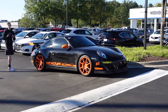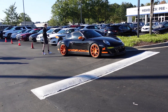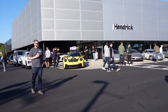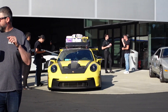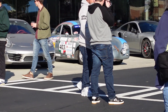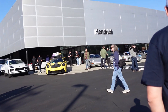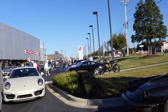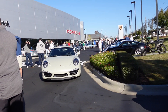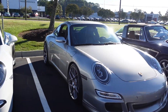Got the 997.1 Turbo S. I haven't seen one of those in a minute — it actually looks pretty good, could use better wheels in my opinion. We've got a couple more cars over here: we've got a NYX yellow GT3 RS, and then we've got the Pan America 356 down there. And just past was the 996 GT3 Cup car, so that should be pulling in momentarily. It's not as good of a show today as some others have been, but it's still pretty cool — we've got plenty of nice cars.